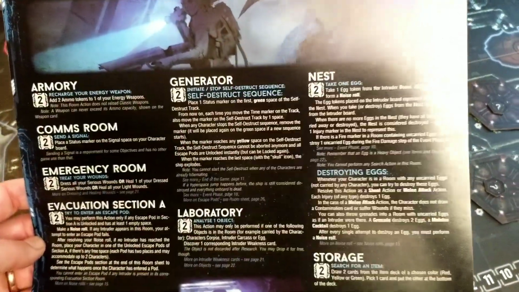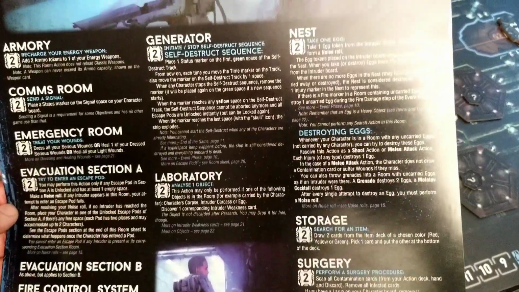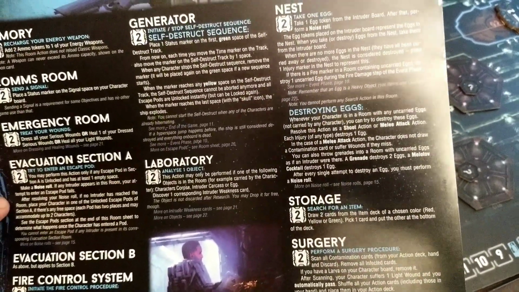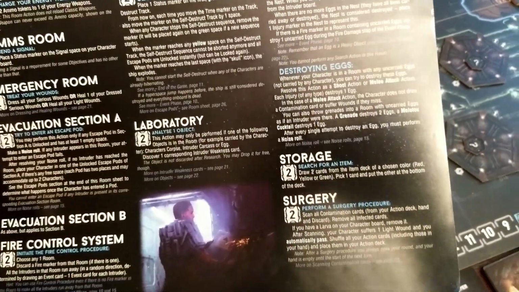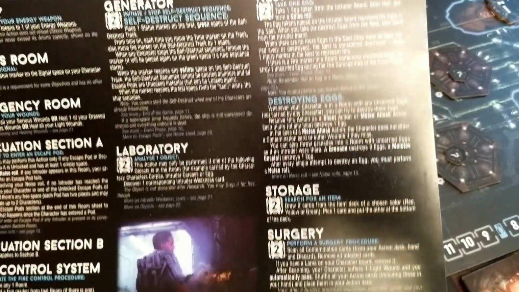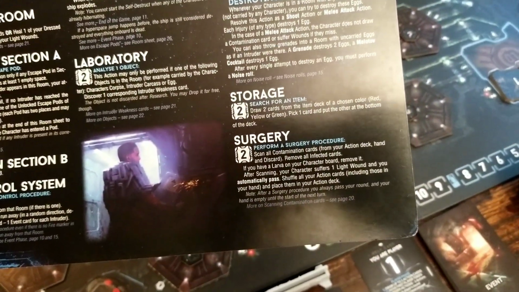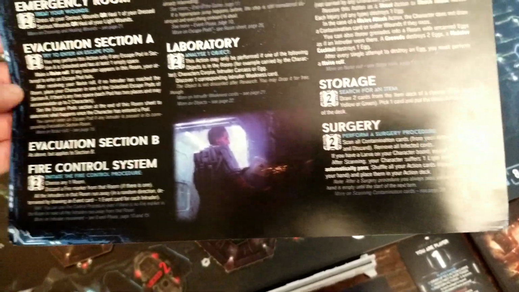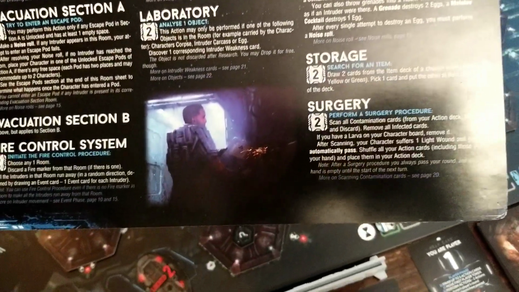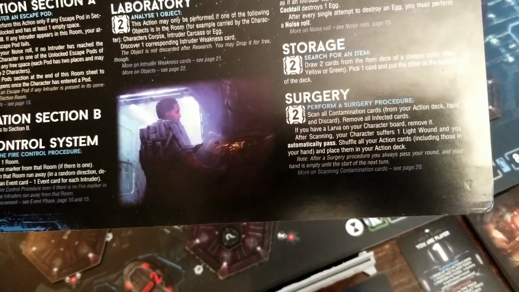The nest: there's always a nest on board with some eggs. Sometimes you have to grab an egg, jump in a hibernation chamber or an escape pod, and take off with it. Sometimes that's an objective. And sometimes you're supposed to wipe out the nest. Storage: you can always search for an item in the storage. All these rooms tend to come with things you can search for in them as well, but in storage you can search for any item over and over again. It's a little more expensive.